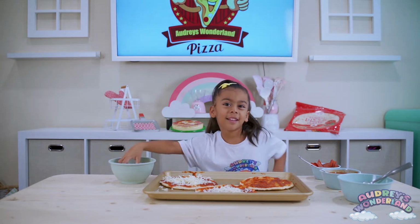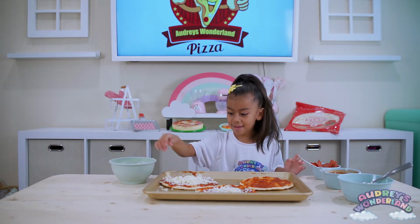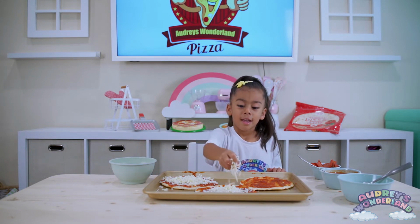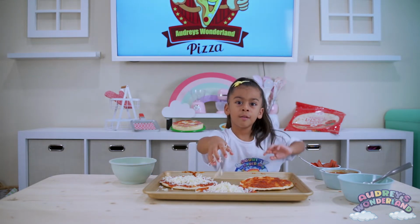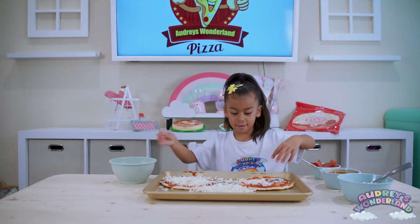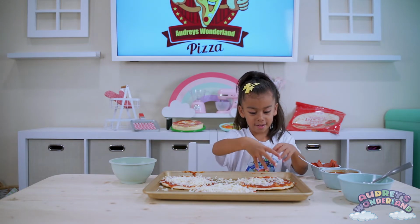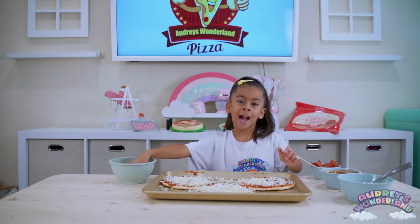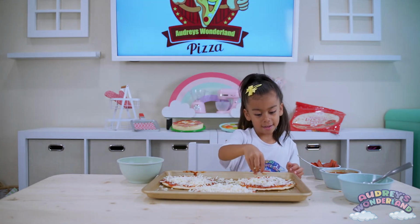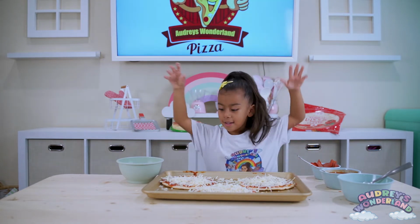Maybe this one needs a little bit more. That's a lot. If you put it in the oven, it will turn the cheese smooth and melted. Sprinkles. It's so much fun making pizza. Hands are dirty, but I can wash them later. I only wash them after making it. Spread it out. A bit of cheese over there.